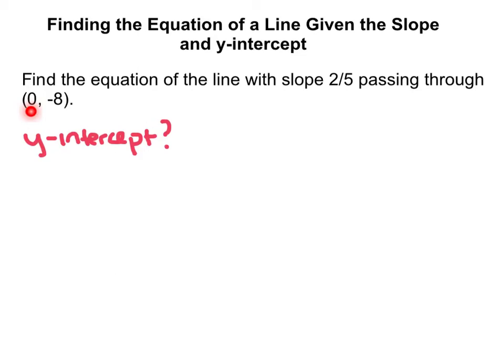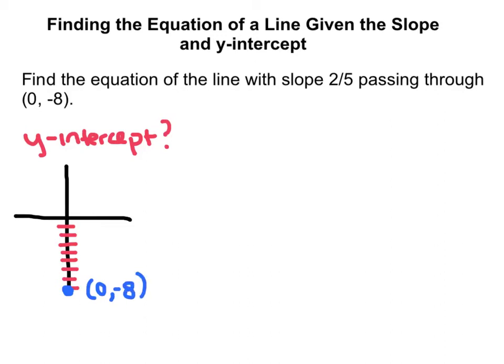Another way to double check if you're not quite sure, if you actually plot it pretty quickly, where we have 0, -8, we would start at the origin, and x equals 0 means that we would not move left or right. Y equals -8 would mean that we go down 8 units. So if I plot that really quick, it would land about right here. That's our ordered pair, 0, -8.